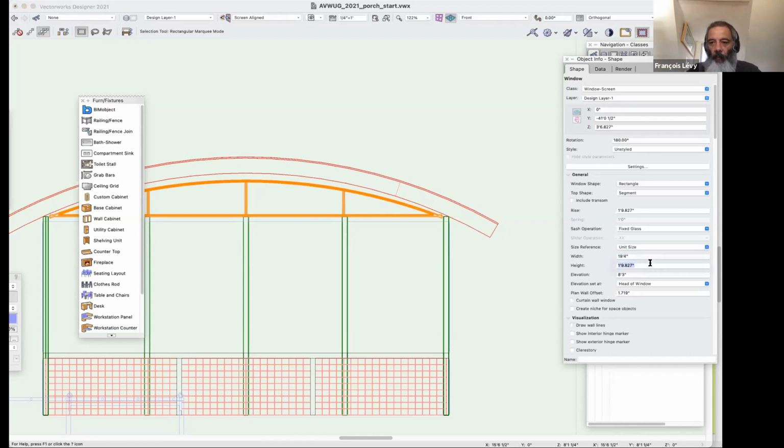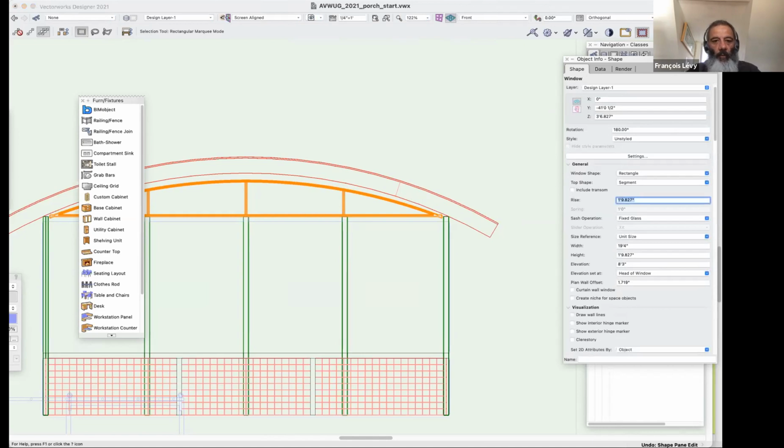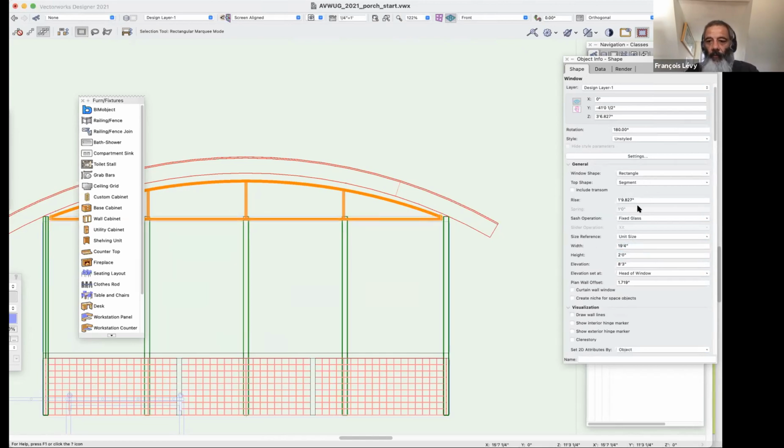And it'll have a slightly taller rise. No, it doesn't like that. No, because my rise cannot exceed my height. And it's being set at a sill of window or head of window, so I'll just make it the sill.